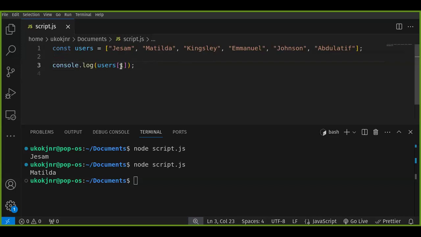What if we wanted to print the individual values of this array? Now that brings us to the topic of loops. But first, before we go into loops, we should be able to add values into this array that's given to us. We should be able to add values and remove values.